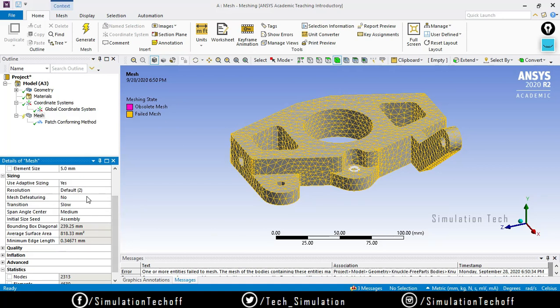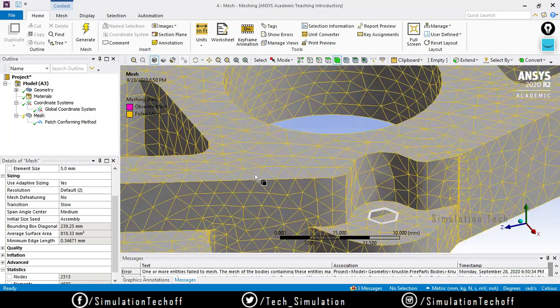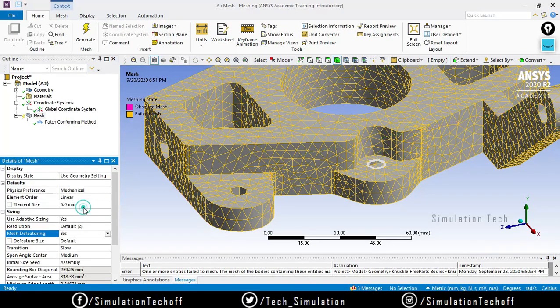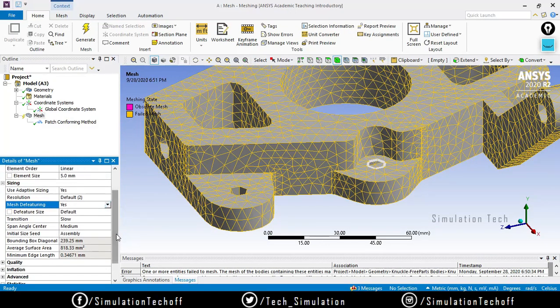So what are the other features? Right now, due to some features our mesh has failed. So what I will do here is defeature the features like fillets and chamfers and holes. Not holes, I need these holes. I will turn on the option mesh defeature to yes. You will get some additional options over here.